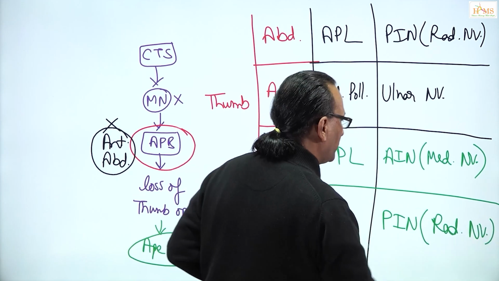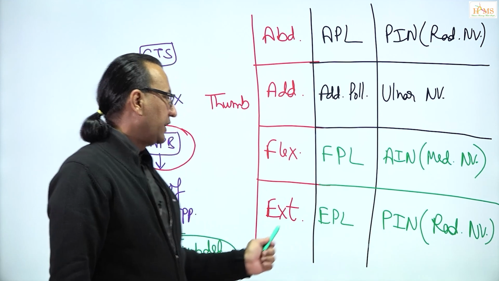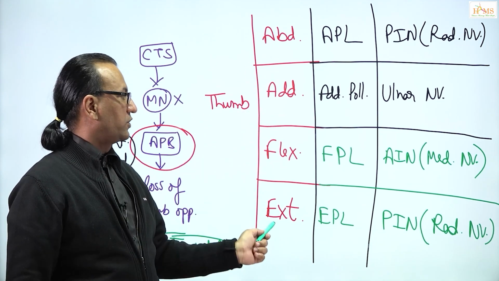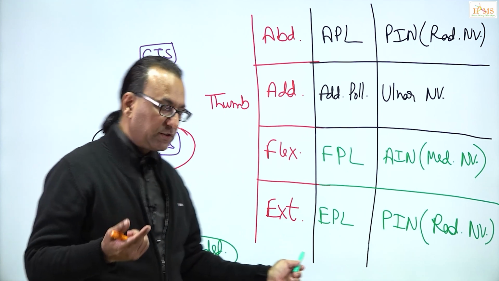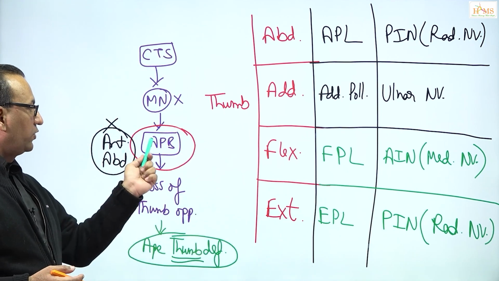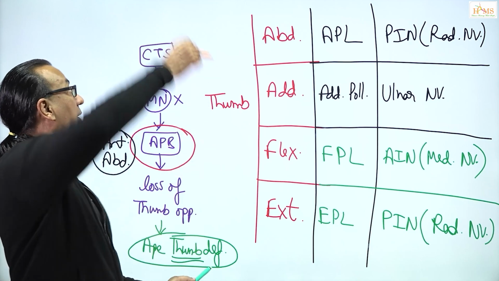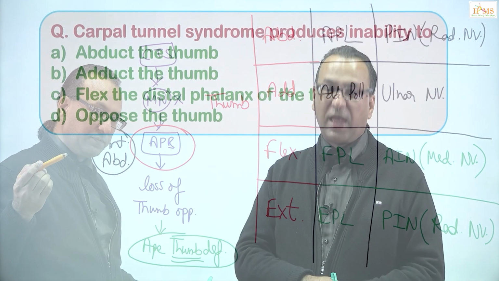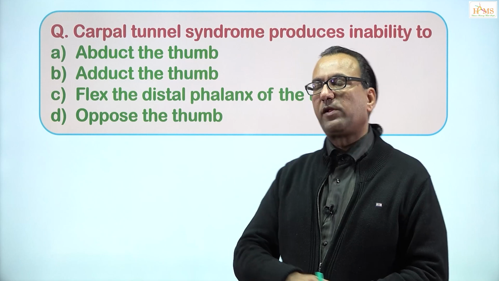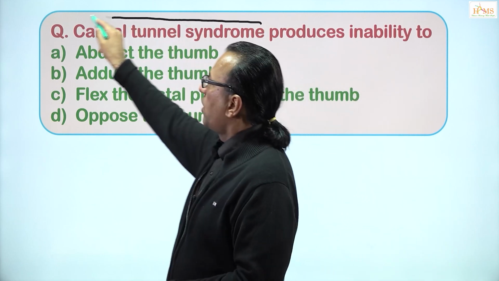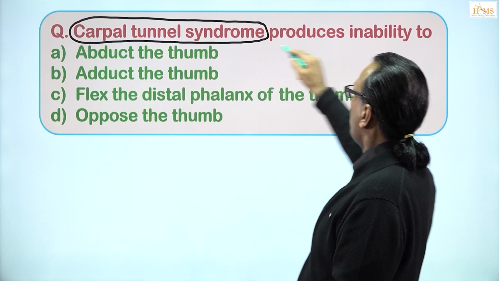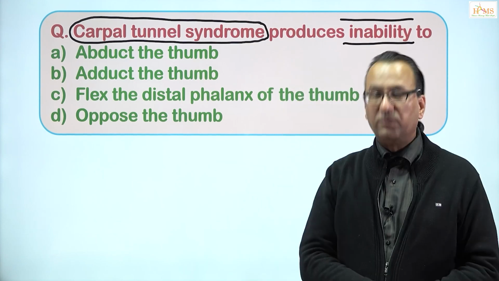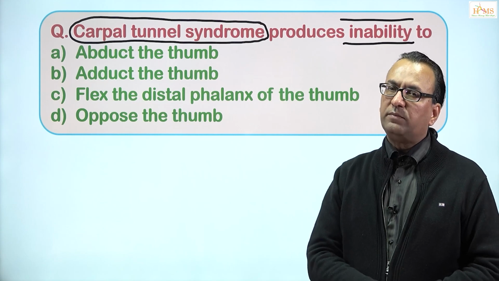So as we can see, the patient is able to do extension, flexion of the thumb, even abduction, adduction of the thumb. The only movement which was compromised is thumb abduction on the anterior aspect, leading to a thumb deformity in carpal tunnel syndrome. And we need all this to tackle the MCQ, which is coming up. As we see, this is a case of carpal tunnel syndrome, which basically is compromising the median nerve, leading to a thumb deformity. So there will be inability to do which movement? We already know it is the loss of thumb apposition.